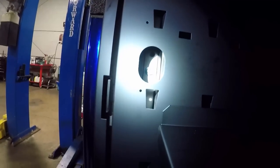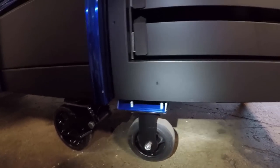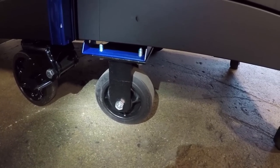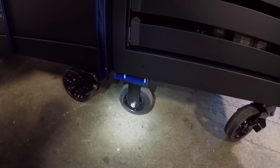So once you get the four bolts in here mounted, which are located there, up top, in there, back there, and back in there, then we're going to be taking off our casters. The Epiq series has casters that swivel all the way around, and the casters here on the cabinets are not swivel ones. So those are actually just for shipping only. So we're going to be removing those next.